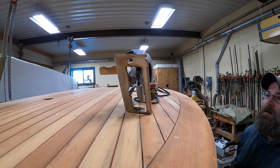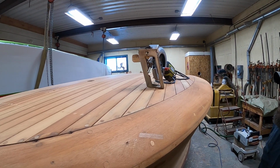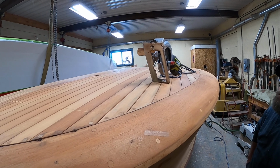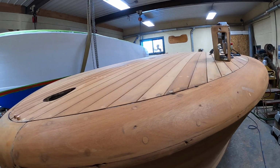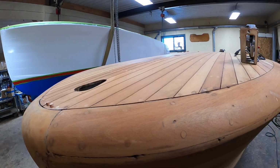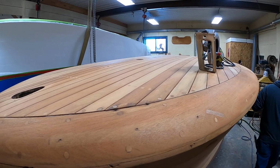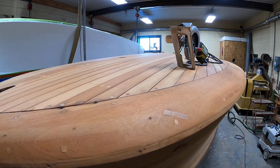And now, while we're talking about seams, I'd like to share an epiphany at Snake Mountain Boat Works. We have tried Sikaflex 295 UV. If you look at some of our older videos, you'll discover that was our standard. But then we ran into several batches of that product that would not take paint, would not take varnish. So we morphed into using Sikaflex 291 LOT, long open time, and that worked well.